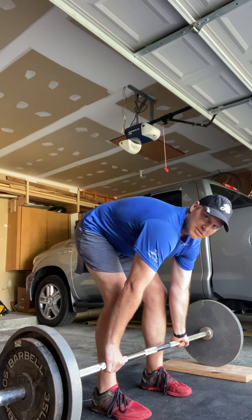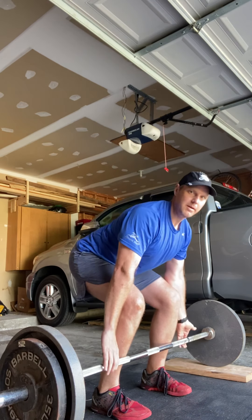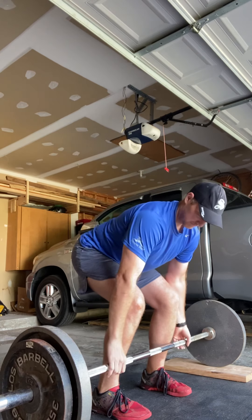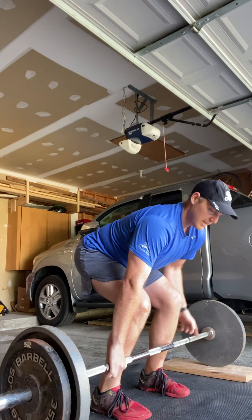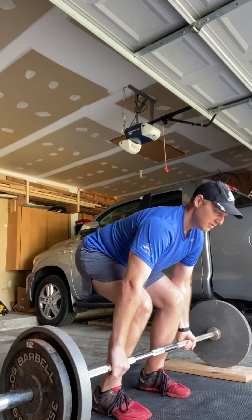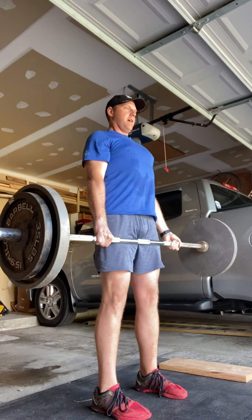I see this all the time — chest tracking in front of the bar is a recipe for disaster for your spine. You need to get your shoulders back and compress through the hip until you're in a good position. Bend the knees as needed but this is primarily hip-driven — notice my hips are way above my knees. From here, raise the bar by squeezing the glutes — the bar just travels up and your head stays up until you're fully upright. On the way down, reverse it: get your chest forward, set it down. At the bottom, breathe in, stay tight, head forward — then up and reverse it down.